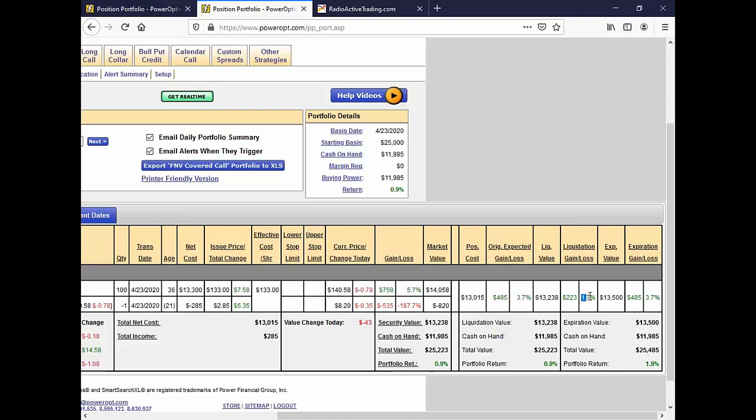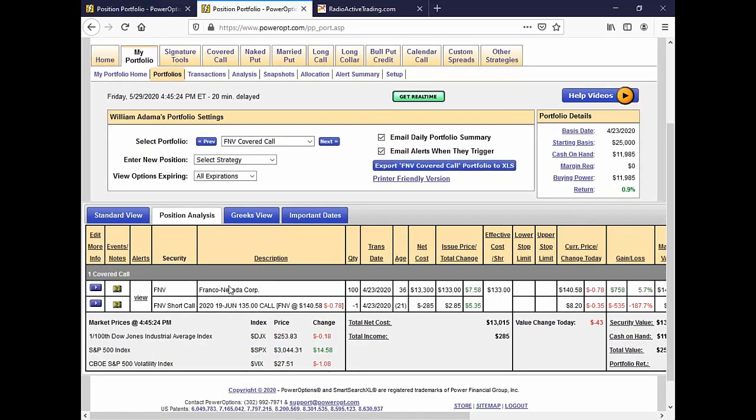Okay, and right now I'm at a 1.7% liquidation, so I'm missing 2% because there's still 21 days to go to expiration. The time value hasn't decayed out of that option yet. And of course, if I hold it to expiration and the stock stays where it is, we'll get the full 3.7% return. Now, we know where we stand. The stock's trading at 140. We have a 135 call that's 5 points in the money, 21 days to expiration. Do we want to hold the stock longer term? Do we want to try to get more premium? Now, originally, this is another whole month. So let's just say we did this a few weeks ago and got a good price instead of a whole month in. Let's say that this was a 45-day trade. Okay, why is that important? I'm going to show you.